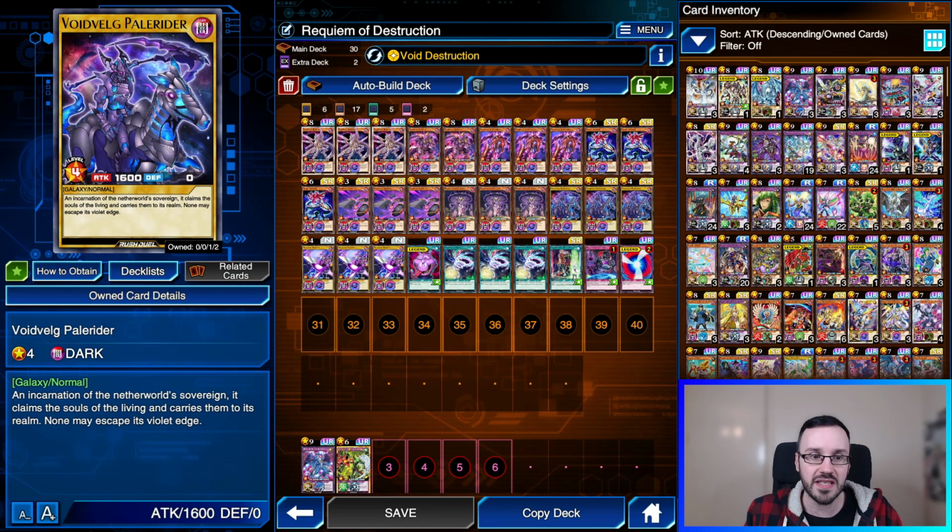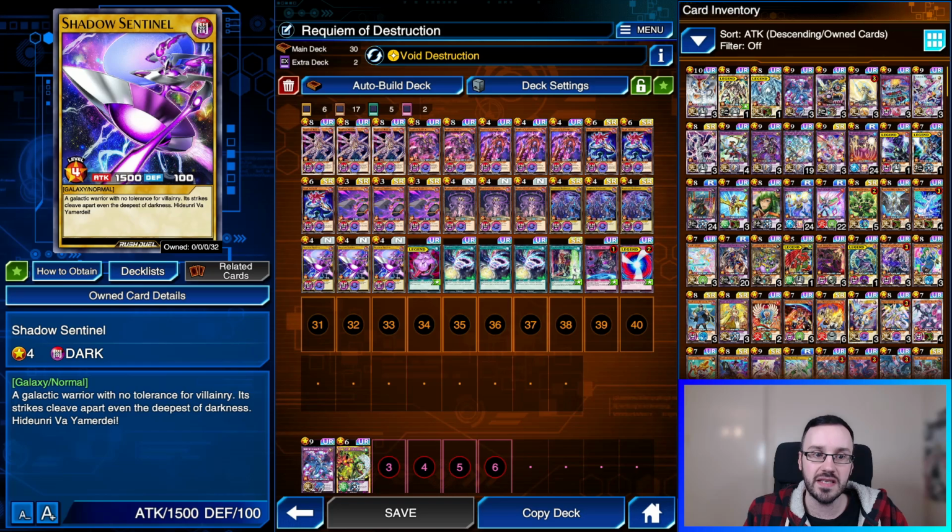Then we have Pale Rider, 1600 attack, 0 defense. 0 defense really sucks, but again, this is very, very important for our skill because this is going to be the biggest piercer, and we just want normal monsters so that we can actually trigger the skill in general. And then Sentinel is just another normal monster. We just have this in here primarily, again, to trigger our skill.